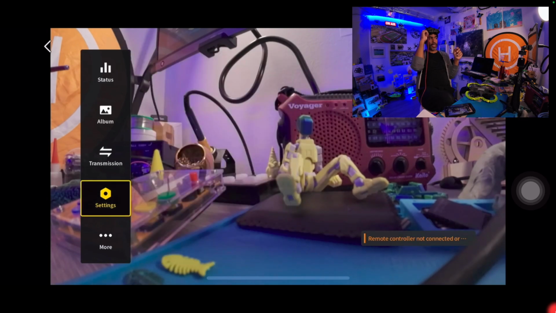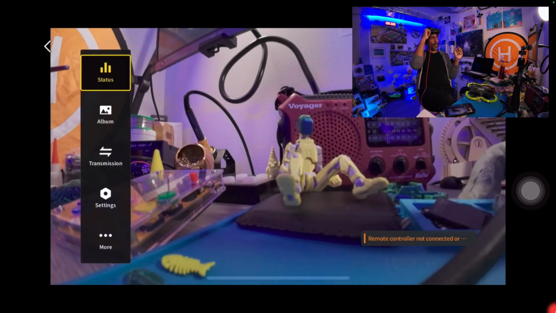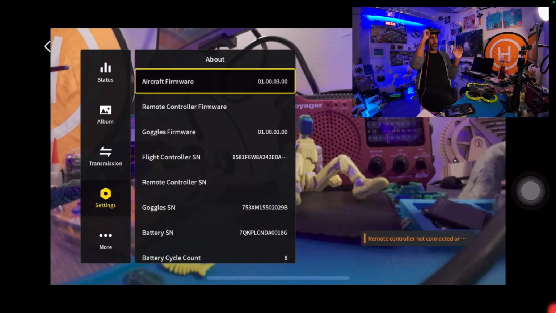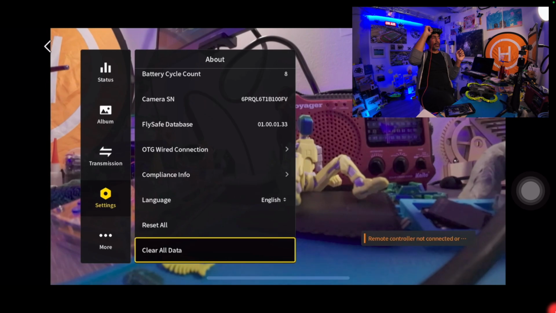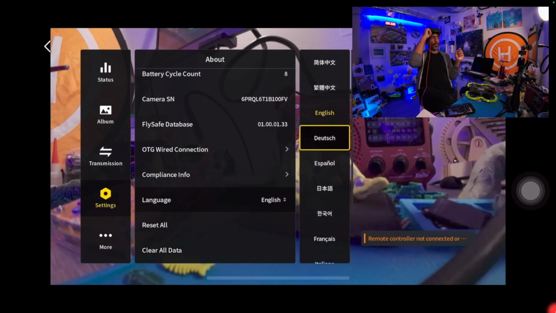Again, we'll do it one more time. We'll choose another language. We'll choose maybe Spanish. Let's see, go this way. I'll do it really fast. Go backwards. Don't worry, I'll do it slow once we get to the other language. Remember, about's always at the bottom, no matter what language. It's really nice that DJI maintains the continuity of the menu so that folks could actually follow along if someone makes a video like this. So maybe someone needs this in Spanish, you make the video in Spanish. And then we're just going to go to language, and we're going to go to Español, right?